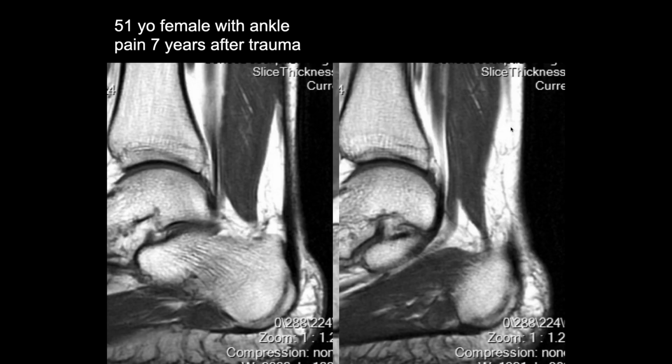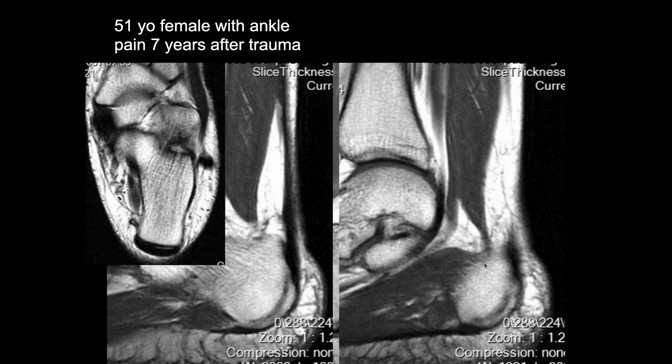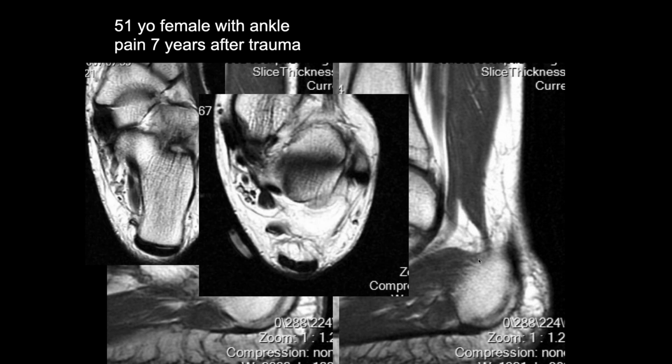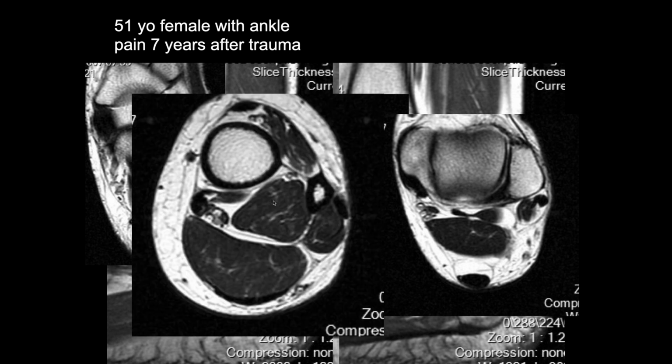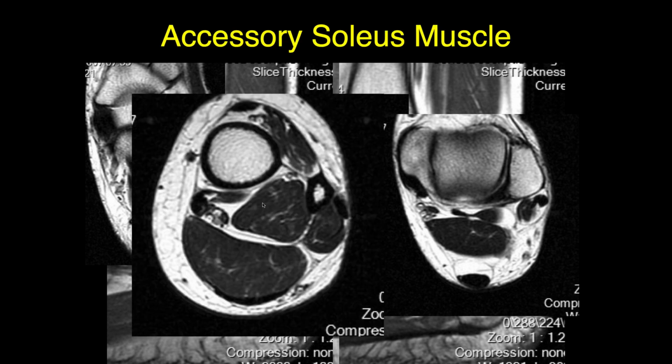In the sagittal images, here you see this extra muscle coming down with a tendon attaching to the calcaneus here, and this is a peroneus quartus muscle. And if you look for it, you'll find it. Most of these people just don't notice them. And you can get a similar kind of muscle on the medial side here as well, in that kind of same location. And this one's called an accessory soleus on this side. And then here's a typical example.